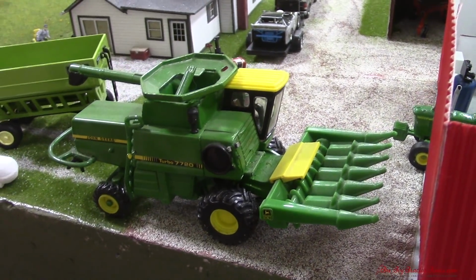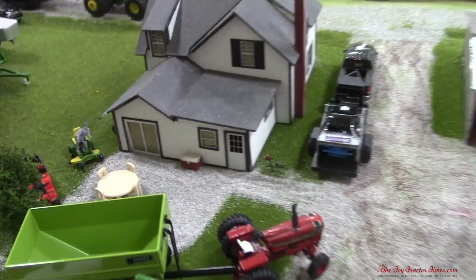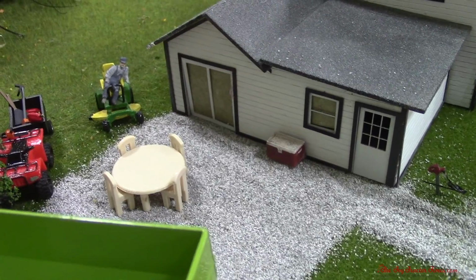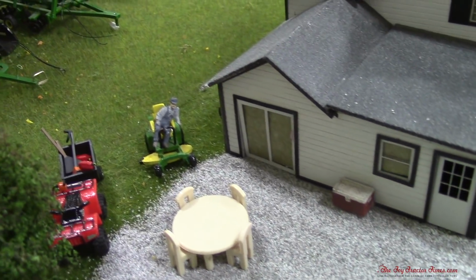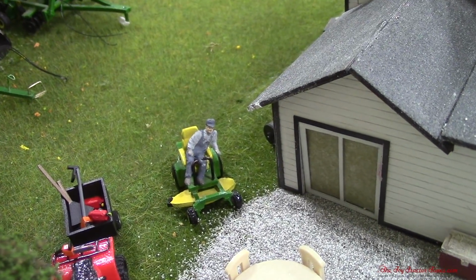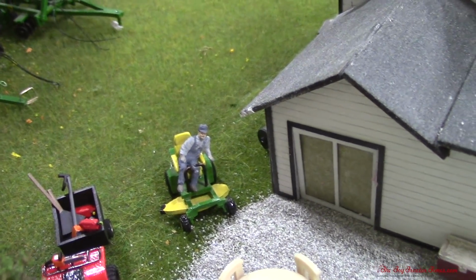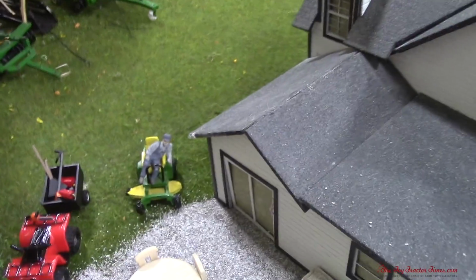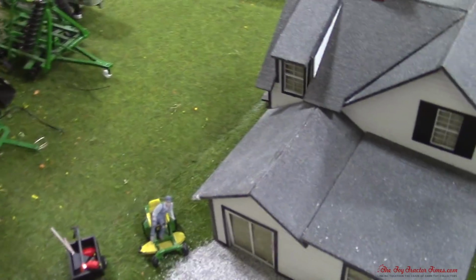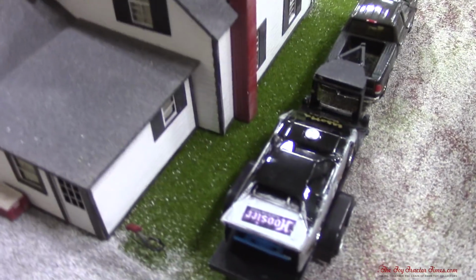And then you got your patio, you got your cooler and your chairs and all that, and we got the son's brother right there. He's on the mower. He likes yard work, so he's tidying up the yard for the winter. And if you look at the different colored grass, where the house is, it's more well maintained and greener because that would be watered grass.